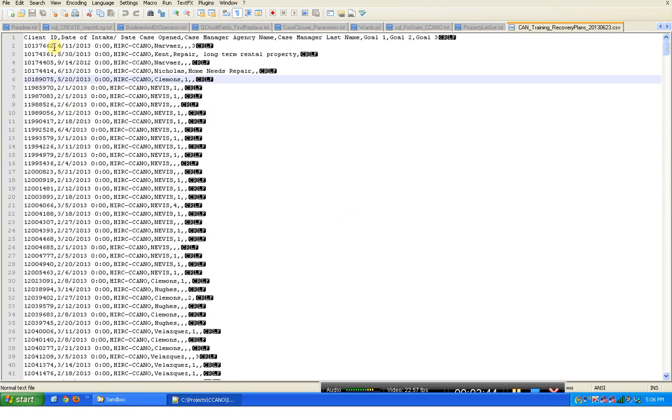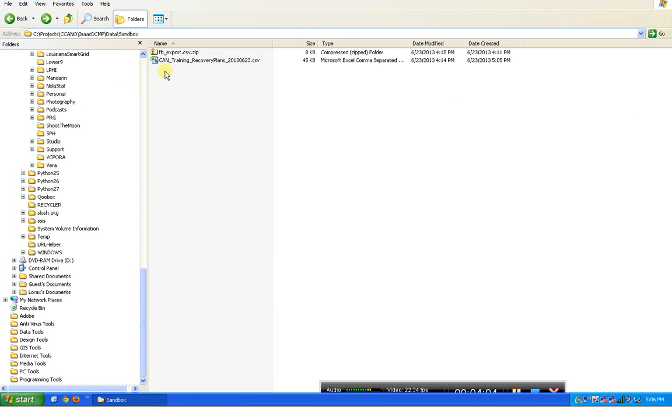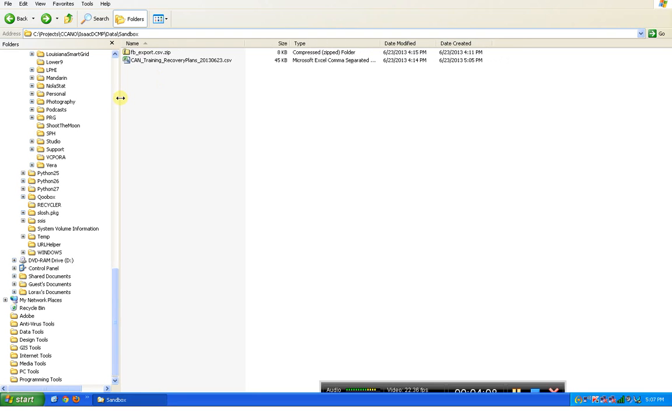If I actually open this up with Notepad++, just like I did with the tab file a minute ago, you'll see now that the tabs have been replaced with commas. Each column has a comma that defines the column. That's all that a CSV file is. It's a comma-separated value file. Now you'll notice as well that in my environment here, it is automatically detecting that Microsoft Excel knows how to read this file.